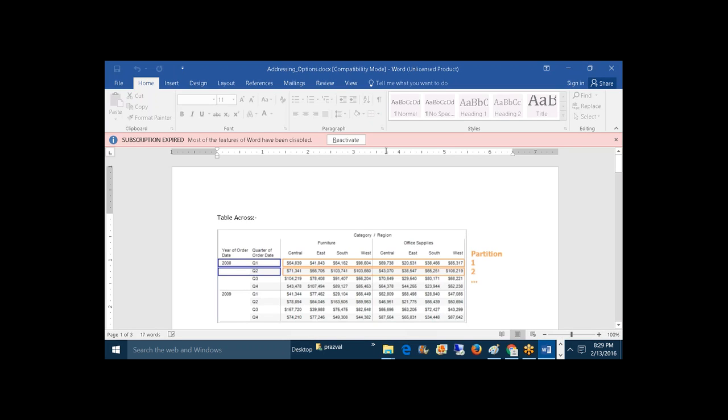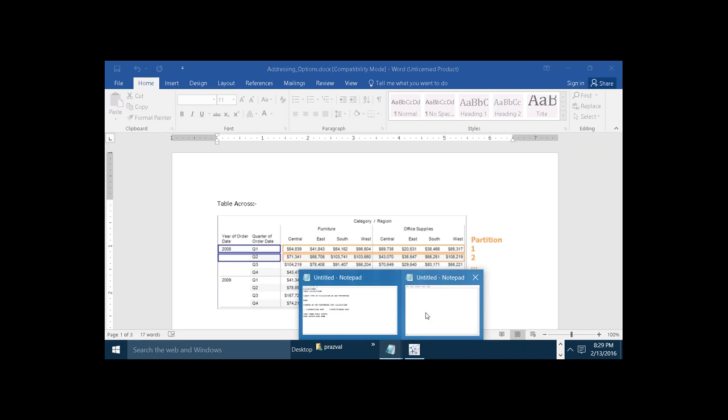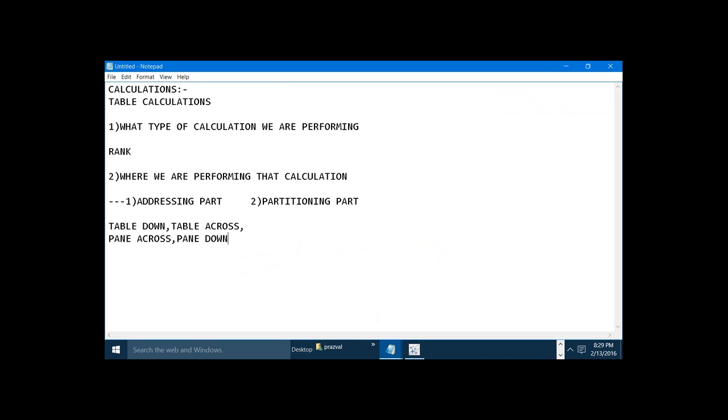The first one is table across. So what will table across do? Before discussing the table across, let me recap the things again. If you're working with the table calculation, the table calculations are the next level of the calculations in Tableau. All the table calculations are going to execute at the Tableau level, so post the query, it means after the execution of the query.